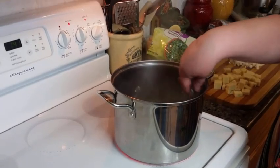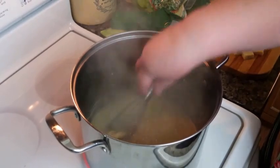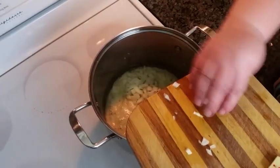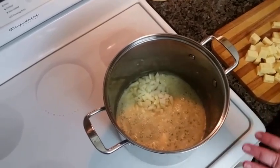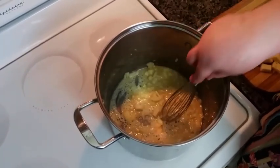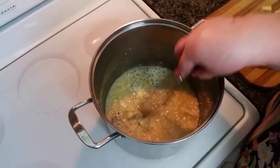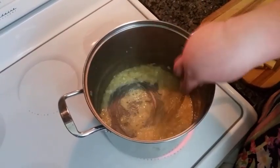I think that's a better angle for you. My butter and flour are completely combined. I'm going to add some finely chopped onion and sauté that for just a minute. I just want to wilt those onions a little bit, get them translucent — I don't want to put any color on them. The recipe calls for four tablespoons of finely diced onion, which ends up being roughly half of a medium onion. I'm using yellow onion today, but it doesn't matter — use white or yellow, whatever you like.